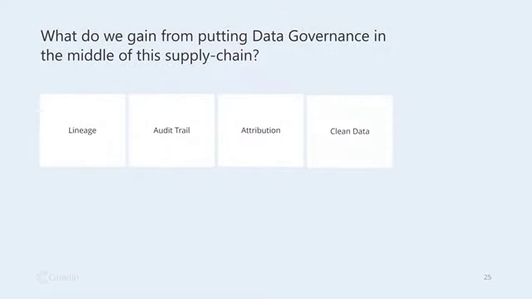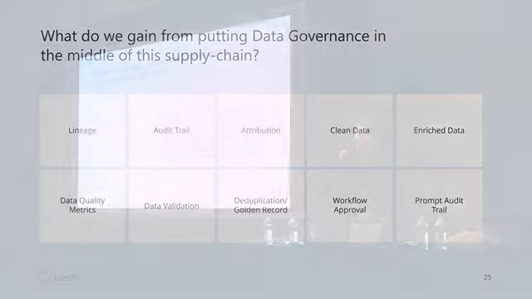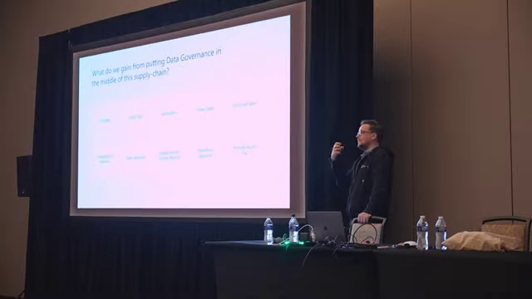So data governance, I would say, has always been felt as one of those things that we have to do, and much more on the defensive side. And one of the things I hope has become abundantly clear here is that there are very offensive elements to data governance as well. Just by putting some of these things in the supply chain of data, you are looking at getting better ways of getting lineage, audit trails, of course, clean data, things like deduplication, golden records. I don't want 3 Lorraines, I want 1 Lorraine. All backed by workflow, etc.